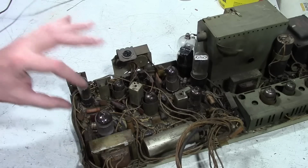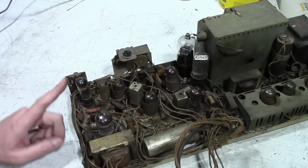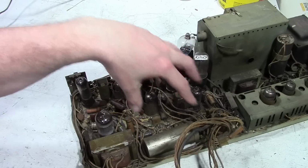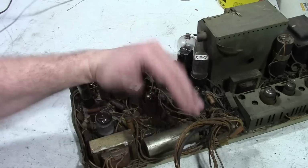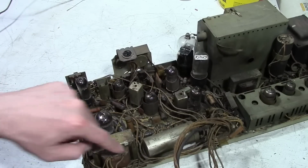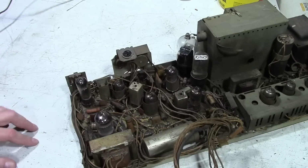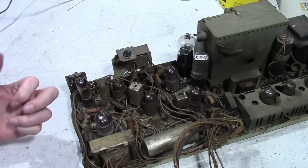So on this circuit board, this whole thing is one big circuit board. There are some metal stakes that come up from the chassis and they're bent over and soldered down. Those are grounding stakes that both hold this board in place and provide ground. That's why you can't just lift it out. It's not screwed down. It's actually metal bent over and soldered. There's like 8 points around here. And the other thing is the way the wiring is attached to the rest of the chassis, it's wire wrapped. So there are metal stakes sticking out with wires wrapped around them. So to take this out, you've got to unwrap about 25, 30 wires and then hook them back in.